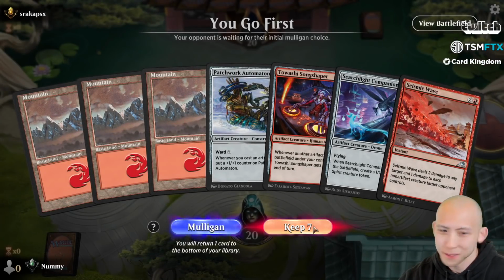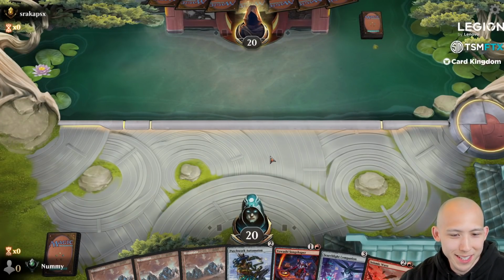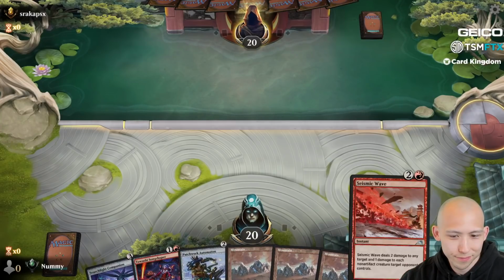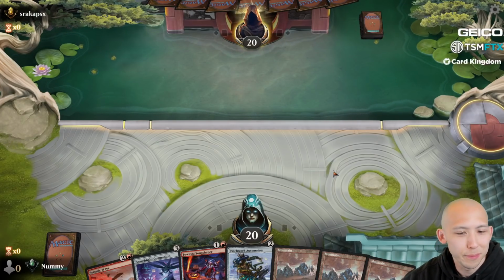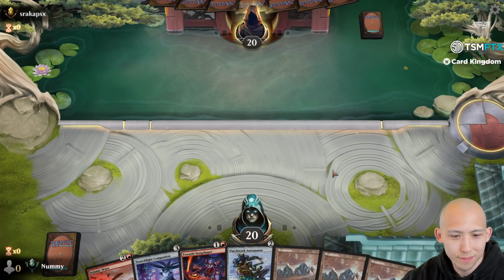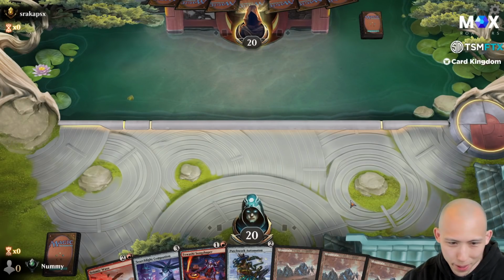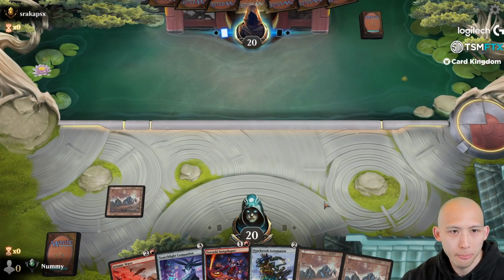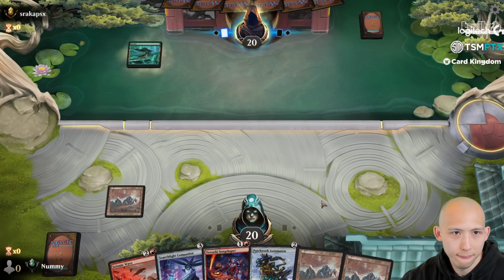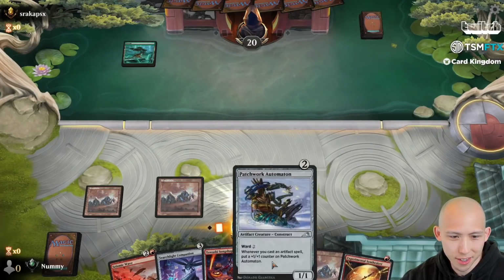On the play. Good looking hand. No 1-drop, but turn 2 automaton. Makes it an easy keeper. Good news is we just leveled up too, so if I do lose here, I don't go back down. What you got? Generous Visitor? No, no Generous Visitor. Good, good, good.